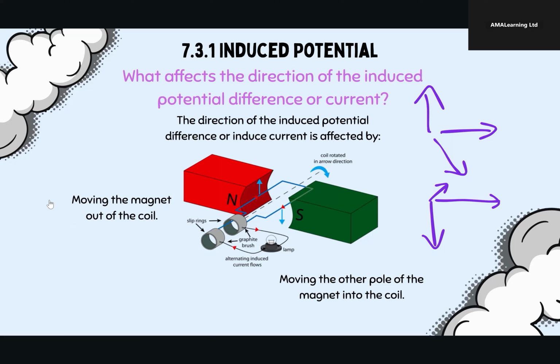Essentially, that's all this is saying. And you can either change the direction you're spinning the coils, or you can turn that into a south and turn that into a north. That will change the direction the current is formed. So depending on which way you spin it, or which way your north to south is, the current's going to be formed in different directions.